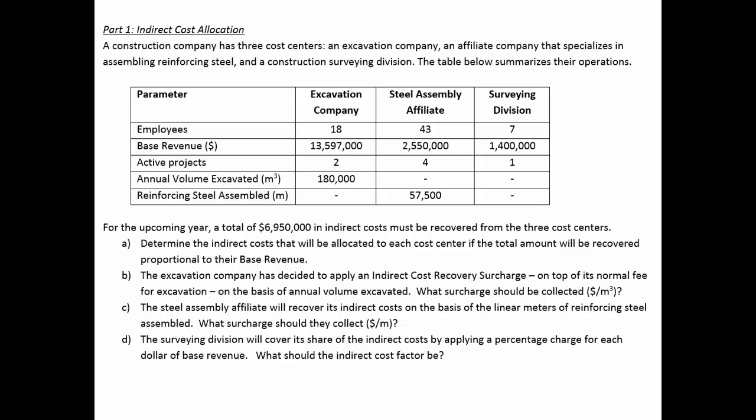So in steps A through D, we're stepping through that decision analysis of trying to figure out how to allocate the indirect costs. In other words, of the $6.95 million, if you look at the revenue, meaning how much income each one of these subdivisions has, if it was proportional to the revenue, then how much would each of the 3 divisions have to pay? All right, let me pause for a moment and give you time to read through steps A through D and think about how we are going to get that $6.95 million to the corporate office.